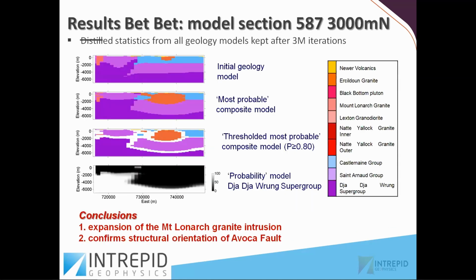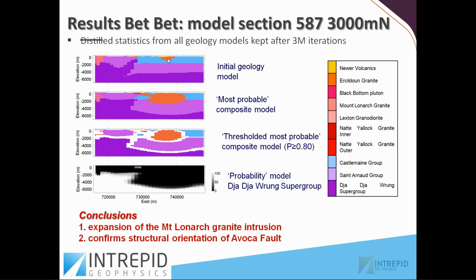If you see the evolution of the model along a cross section, this is the starting model that we created using our understanding of the geology. After performing the inversion, the most probable model will look like this. You can see that a certain modification has been done after the inversion.